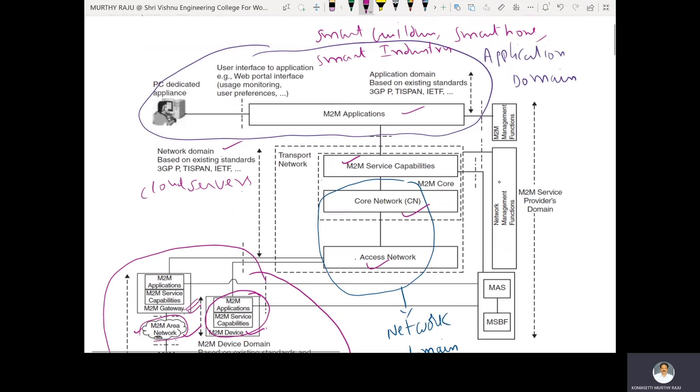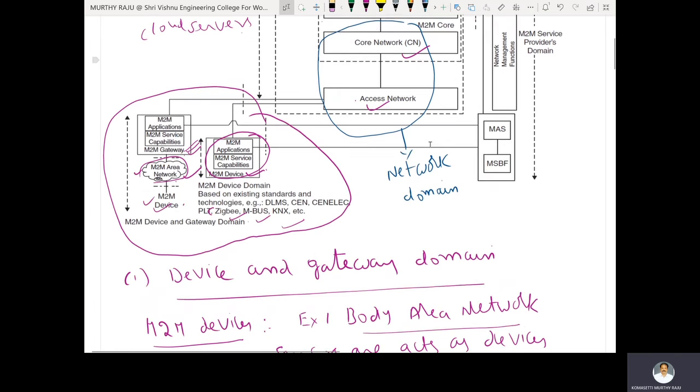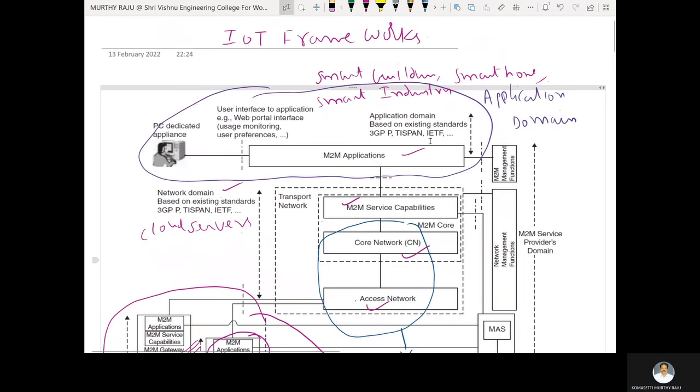This is machine to machine. On this side, the machines are sensors and smart devices. Here the data is stored in the cloud servers.